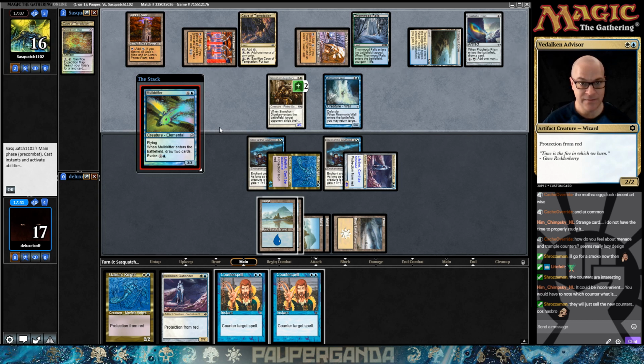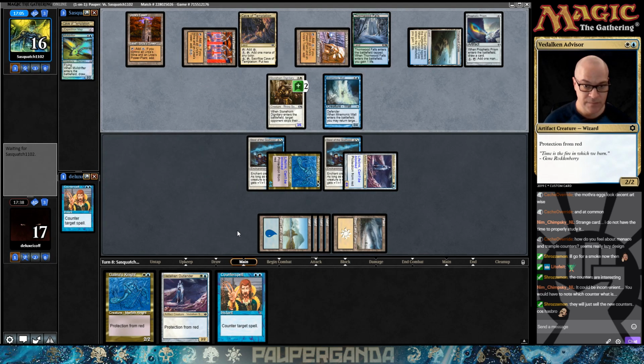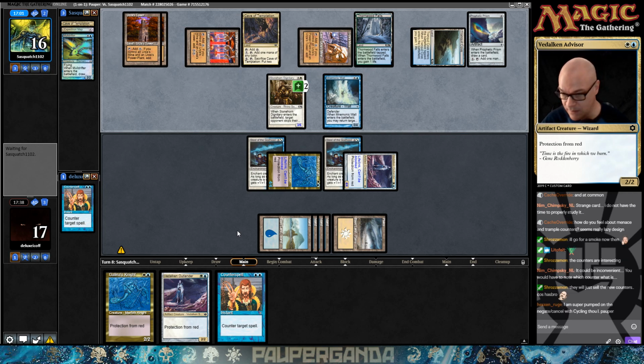If I counter this, I'm going to counter it. I don't want more shenanigans coming through. I'm going to yield here. Don't have it. Don't have Pulse of Marasa. I'm super pumped on the Negate, Cancel cycle, though.